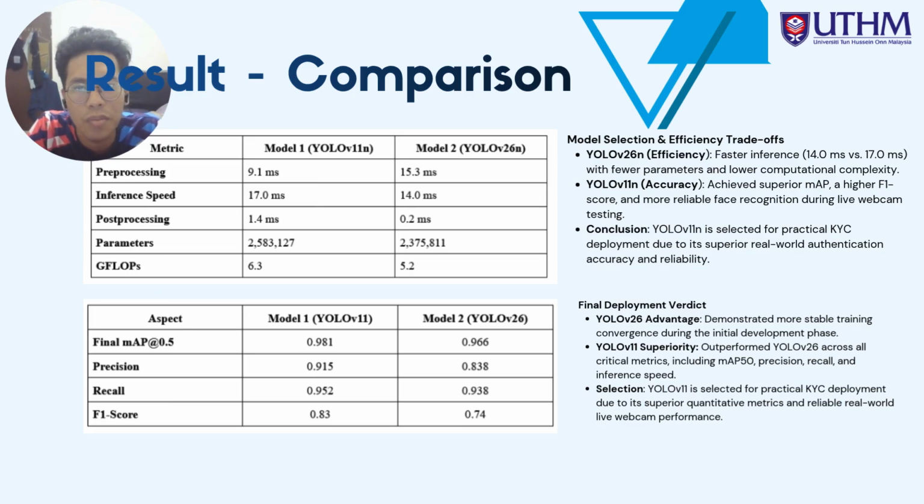So in the final deployment verdict, for the YOLO 26 advantage, it demonstrates stable training convergence during the initial development phase, while for YOLO v11 superiority, it outperformed YOLO v26 across all critical metrics, including mAP 50, precision, recall, and inference speed. So in selection, we also select YOLO v11 for practical KYC deployment due to its superior quantitative metrics and reliability in real-world live webcam performance.